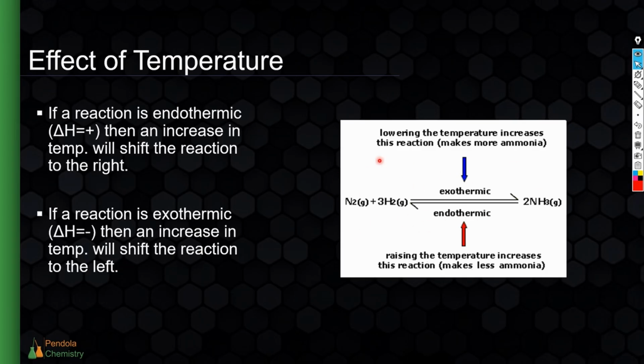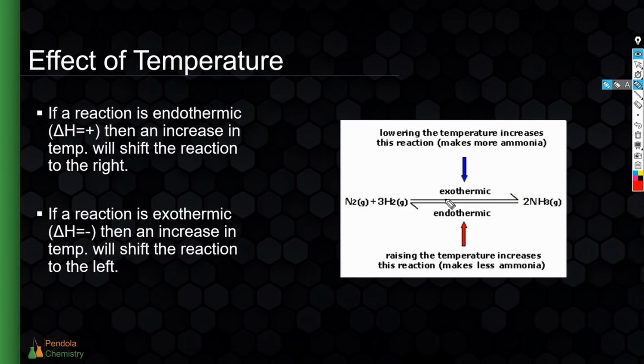So one of the things you have to be aware of is that when you have a reversible reaction, like the reaction we were just looking at, nitrogen reacting with hydrogen to create ammonia, if the forward reaction is exothermic, then the reverse reaction is endothermic. There's a few ways we can think about this. We can think of it in this manner of opposites. Like we said, increasing temperature for an endothermic reaction will shift it to the right, decreasing it will shift it to the left, and vice versa for an exothermic reaction.